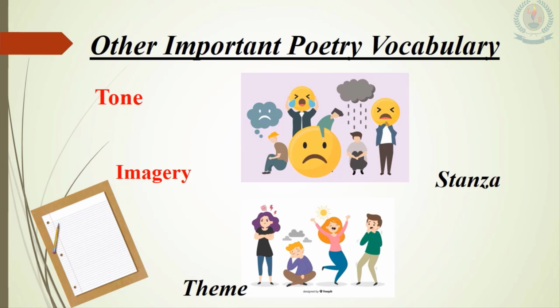Alright. Then next we'll move on to the stanza. What do you mean by a stanza? The stanza is a group of related words in a poem, similar to a paragraph of prose but does not have to complete sentences. It's like a poetry paragraph. So stanza is like a poetry paragraph.